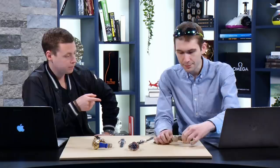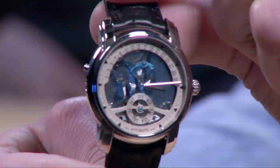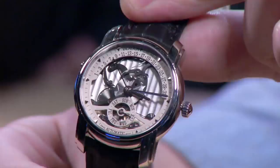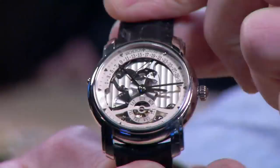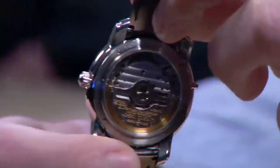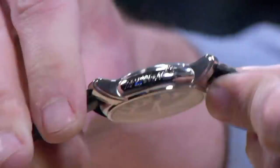Yeah. So here we have a very unique beast on the table. This is a limited edition platinum retrograde date from Vacheron Constantin. Pseudo-skeletonized dial. You can see the Geneva stripes there through the movement. On the other side, you've got the limited edition number somewhere there on the case. Yeah, it's on the flank. It's hand engraved. Automatic movement there, and just a very cool, quirky, interesting watch.